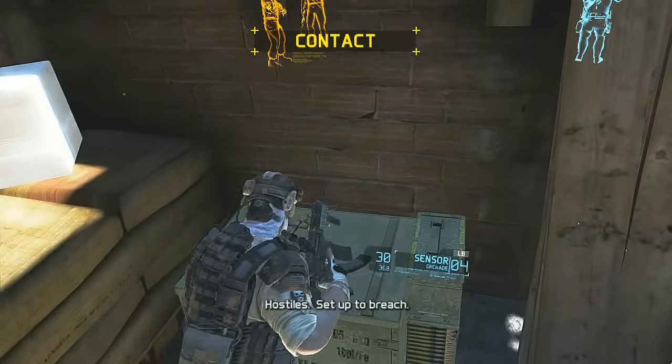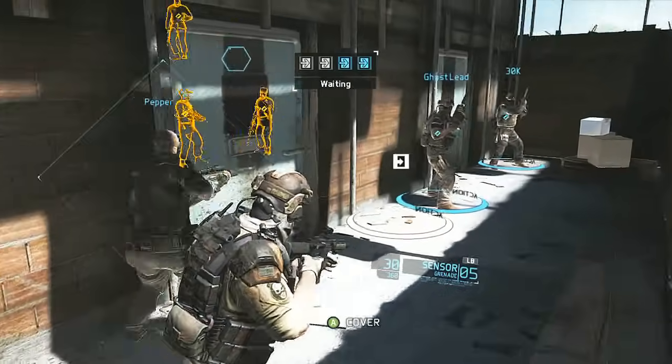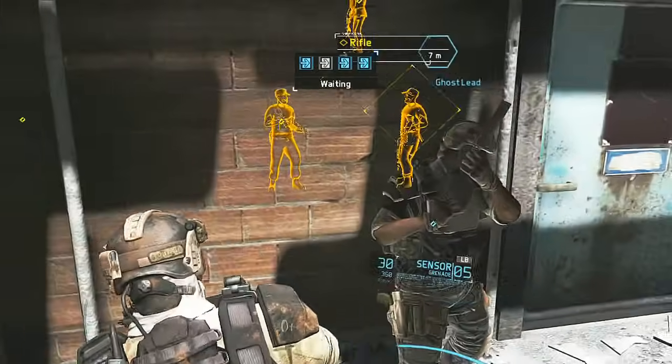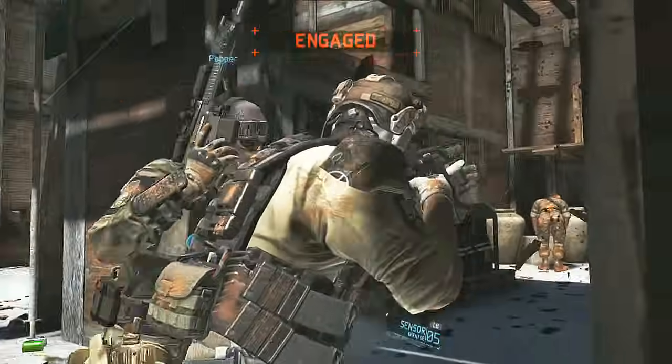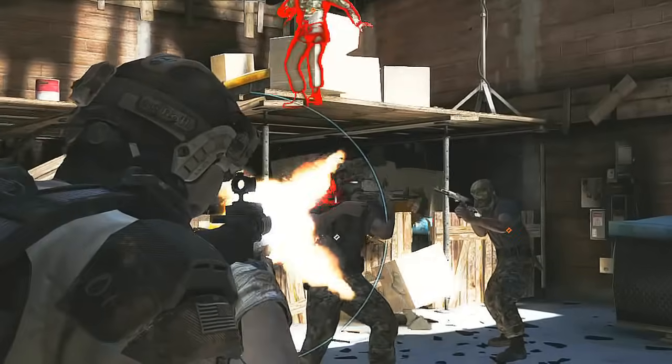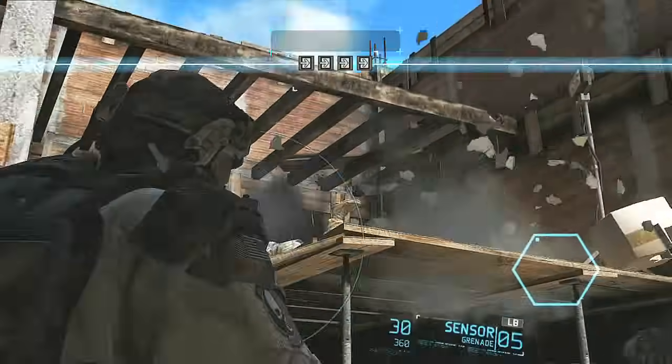Let's see what's inside. Get a sensor in there. Awesome. Set up to breach. One rifleman. 9 o'clock. The typical breach. Yeah. Go for breach! Top guy. Got him.